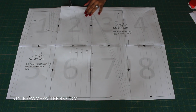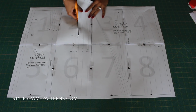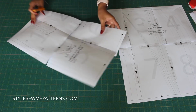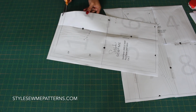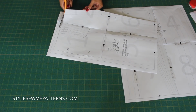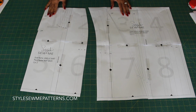Once you have the entire pattern taped, you would then cut along the size of the pattern that you need. And of course, the pattern is actually longer, just for demonstration purposes, but I just wanted to show you that you basically treat the pattern once it's taped together as if it's one big sheet. And so that is how you print, assemble, and cut a digital pattern from Style Sew Me Patterns.